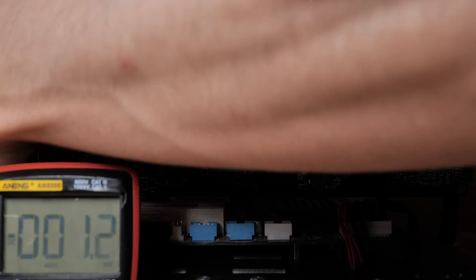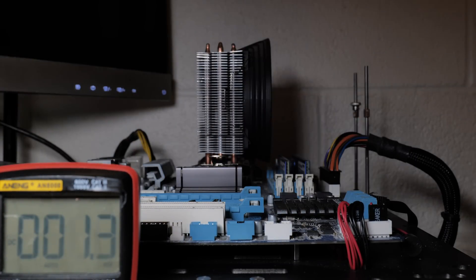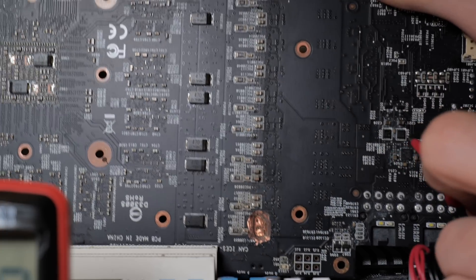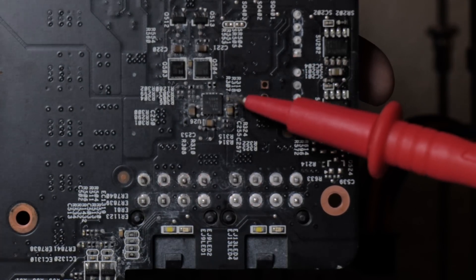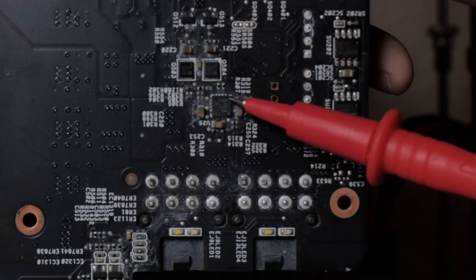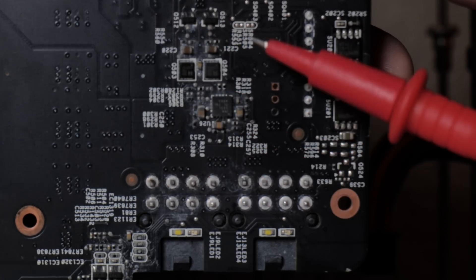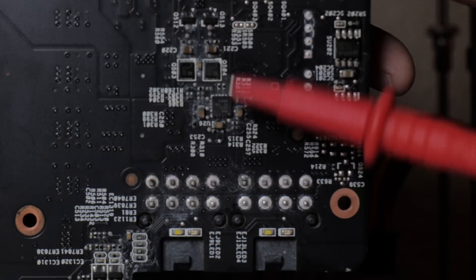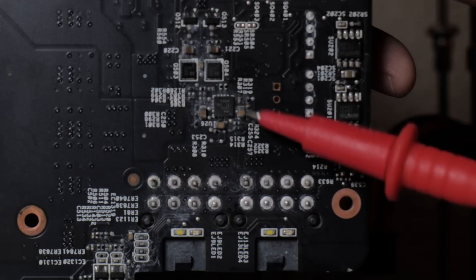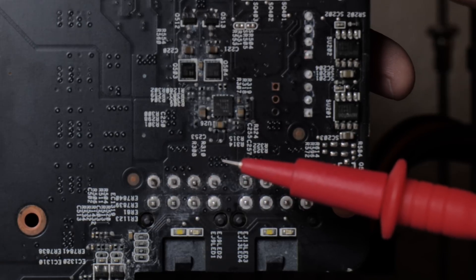I can tell you what component is actually shorting it - it's this component here. This is an INA-3221, the power management IC. If this detects something wrong, it can stop the GPU VRM from turning on. You may notice that there's quite a bit of corrosion around here. Corrosion around an INA-3221 is rare unless the card is a Strix card - this is actually surprisingly common on a lot of Strix 1080 Tis. I'm not too sure why - maybe all the owners run AIOs and they leak, but I suspect that's not the case.